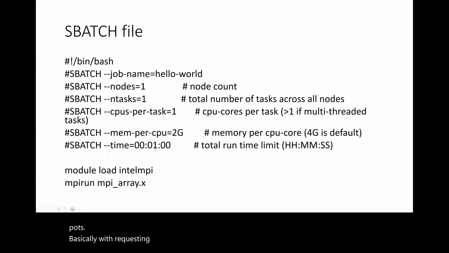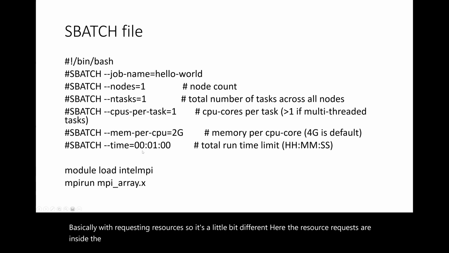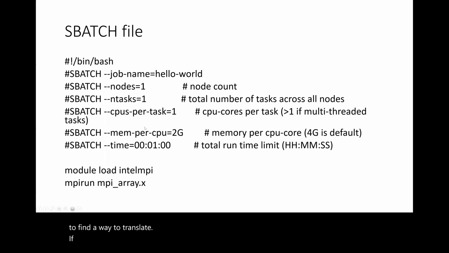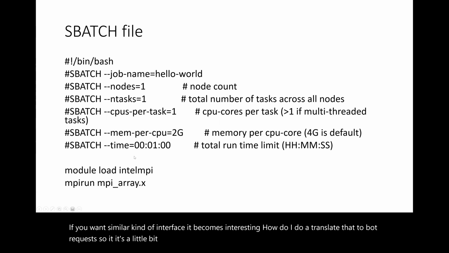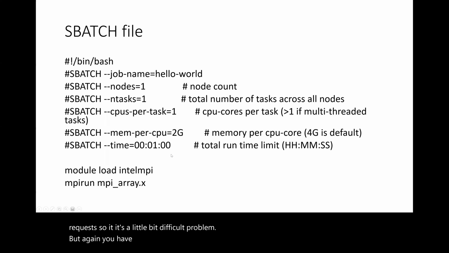So it's a little bit different. Here the resource requests are inside the batch job. So if you are thinking about how to implement this in Kubernetes, you will need to find a way to translate. If you want a similar kind of interface, it becomes interesting: how do I translate that to pod requests? So it's a little bit of a difficult problem. And again, you have time. You can specify that after that.